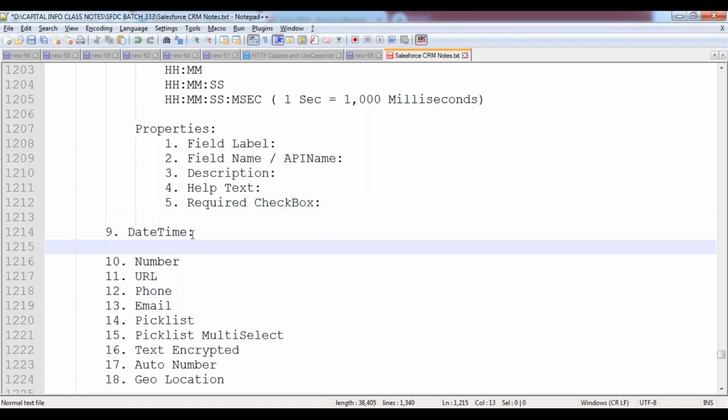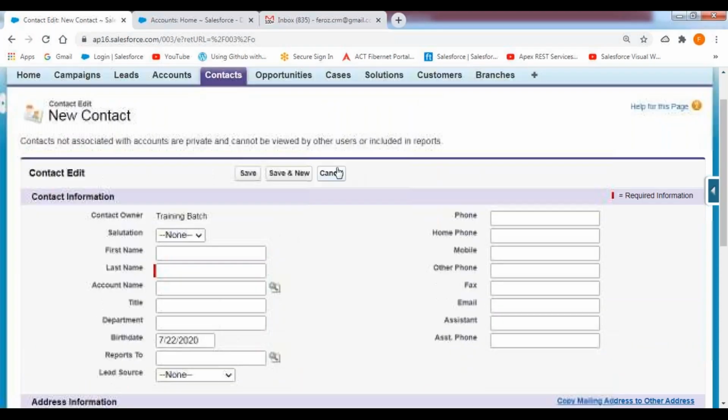Next one, date time. The date time data type is used to store both the date and time values inside that single column. For example, created by and last modified by will have both the date and time values available.